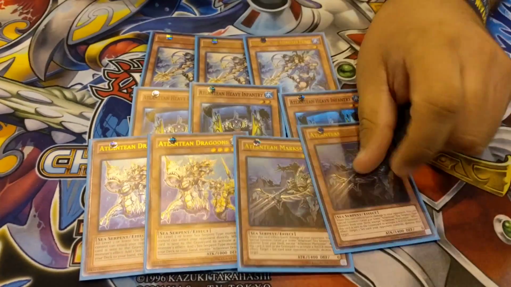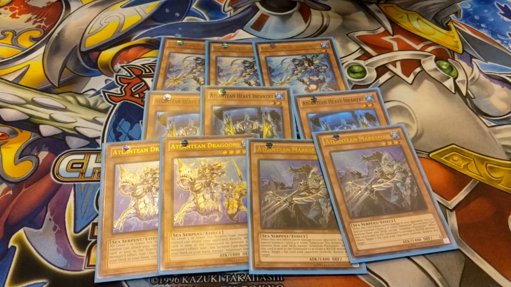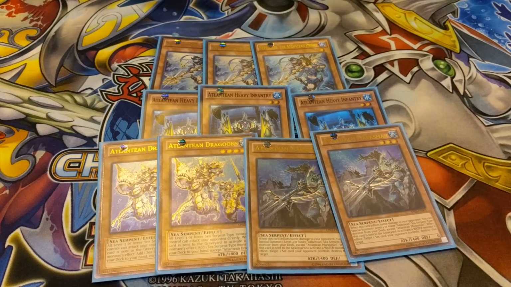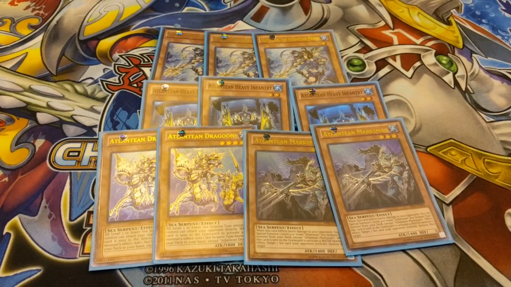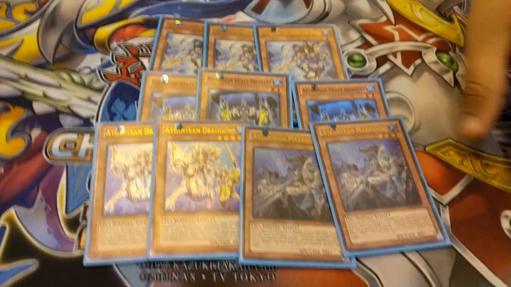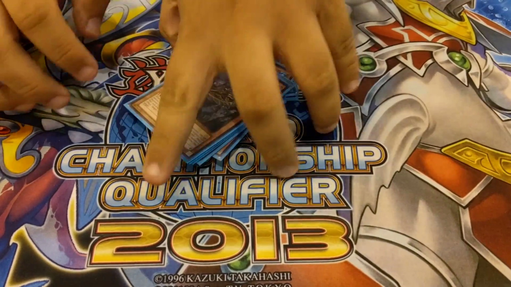And then 2 Marksmen as well. I didn't feel I needed a 3rd one. Back row is a good thing right now, but it's not as big as it used to be. And with Marksman only sniping face down, it's not as strong as it could be. I like this for pendulum scales. This is just for back row and clearing. I have other ways to do it too. But that's the Atlantean engine. It's a total of 10. I like it to be even.